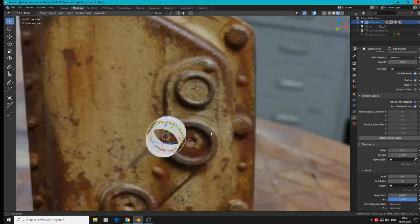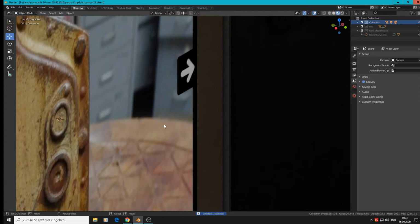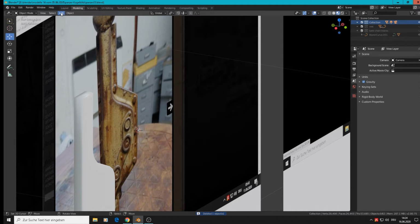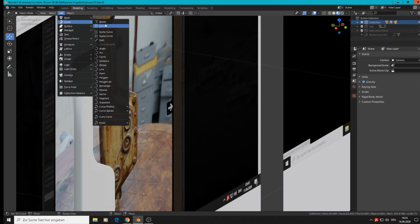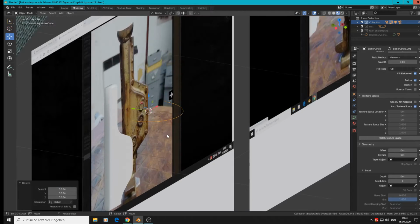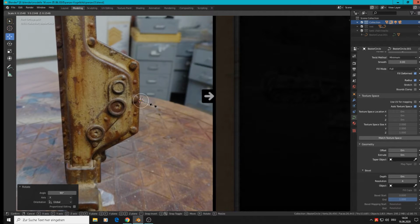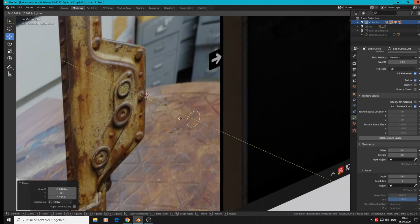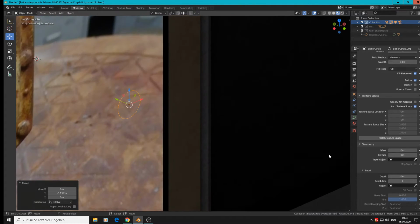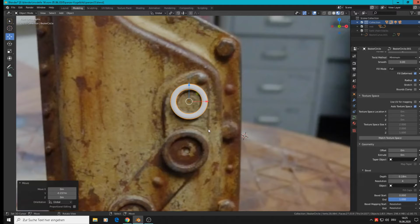What is that? That is not what we want. X delete, we must do it again. Add curve, scale down, rotate X 90 degrees, scale down, and now we need the offset, so we go in the middle there and play with these values. Depth is it, the bevel depth that you can use for that.